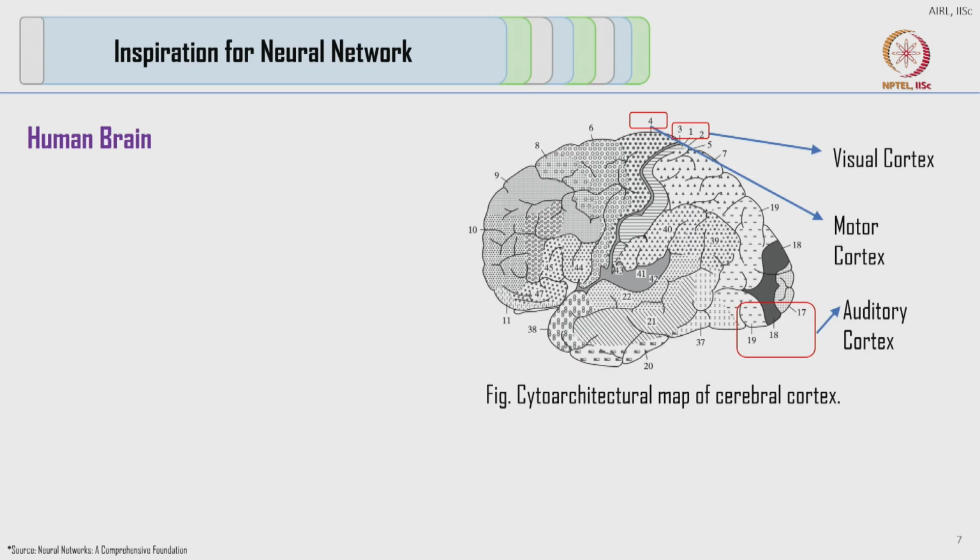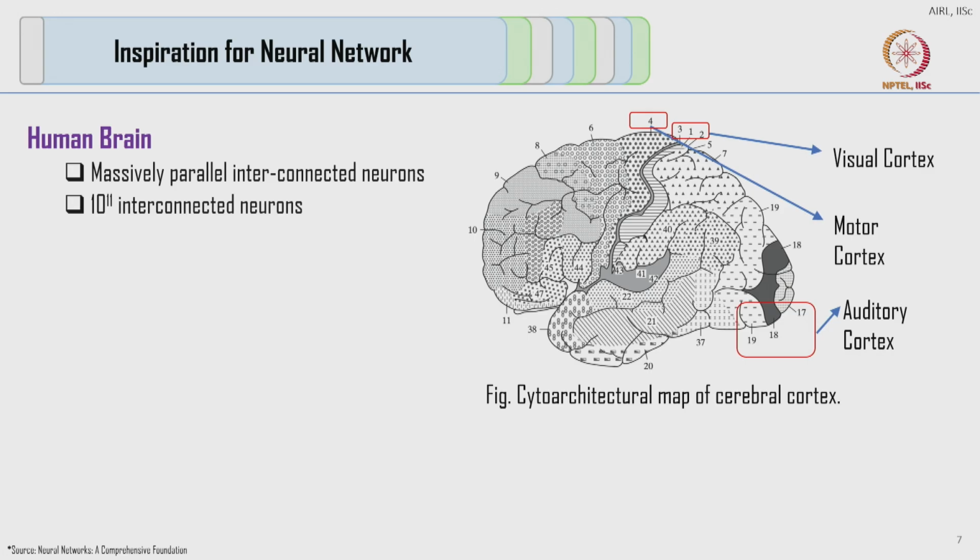The neurons in the brain are highly interconnected and massively parallel. Even though they process data very slowly, they can process complex information much faster and more efficiently because of the massive parallelism that exists in the brain. Highly parallel, highly interconnected neurons help us process and store information much more efficiently. That is why we call humans pattern-seeking animals.